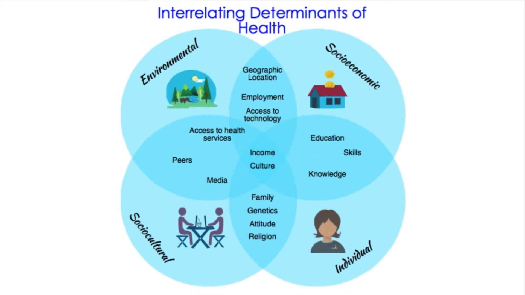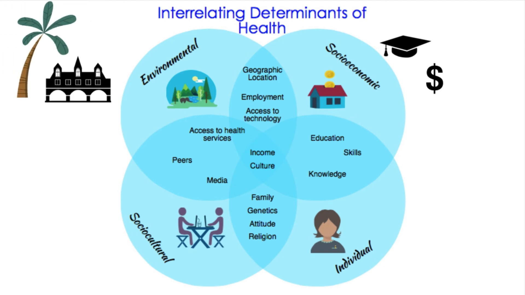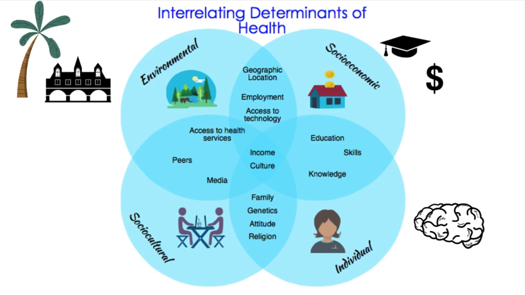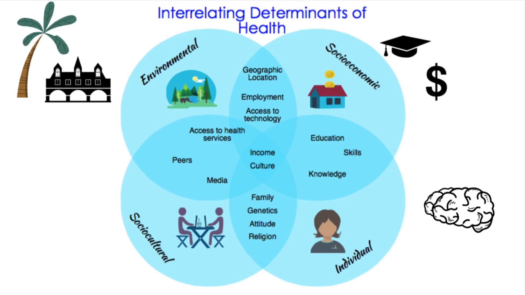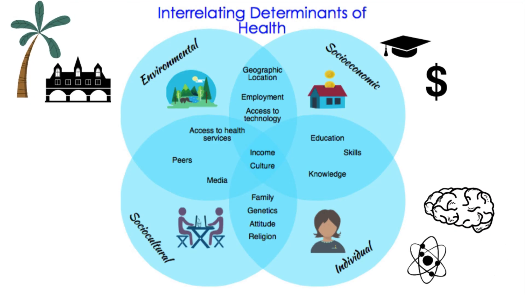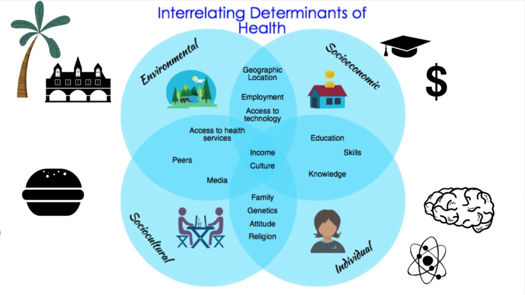Each of the determinants has various factors that overlap and affect other determinants. For example, a person who has a high level of education and a high paying job can afford to live in a nicer house in a nicer area with access to cafes and the beach. This person will also have a larger knowledge base around health and a good skill set to make healthy choices. But of course, they could have terrible genetics inherited from parents who died young from heart attacks after eating lots of takeaway at home with their children. They could also align more with Western Anglo-Saxon culture with a low value of family connection and community.